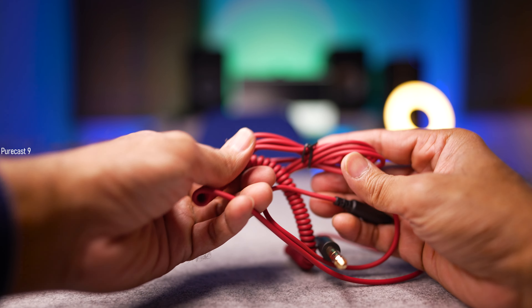The ear cups swivel 90 degrees so they take up very little space and you can carry them anywhere. The only thing is I wish they had provided a carry pouch. Even though they do swivel 90 degrees and maneuvering is easy, when turned flat and rested on a table they don't sit completely flat — there's a bit of a curve and a bump. I think that's a design flaw, because if you want things to be absolutely flat when packing, that's not going to be the case. It's something very minor, but something I wish wasn't there.